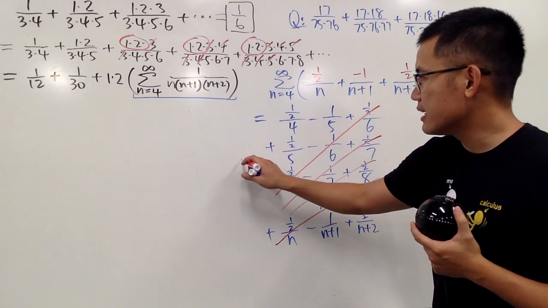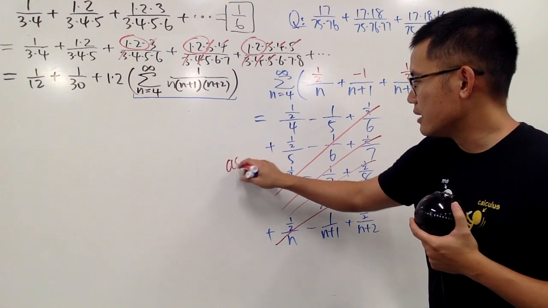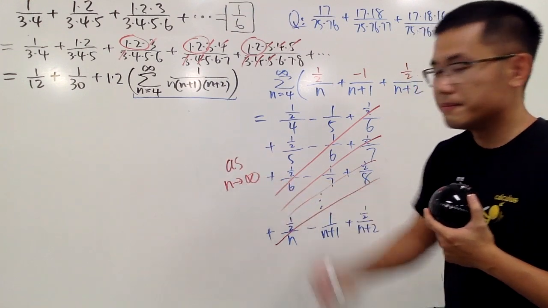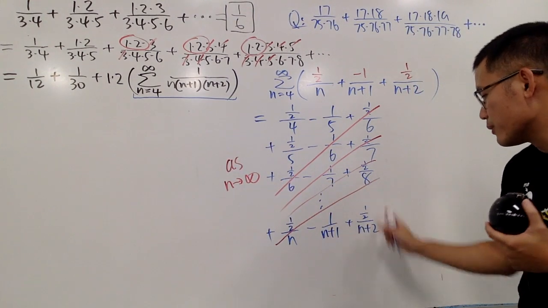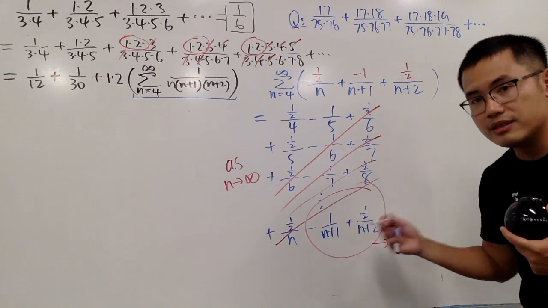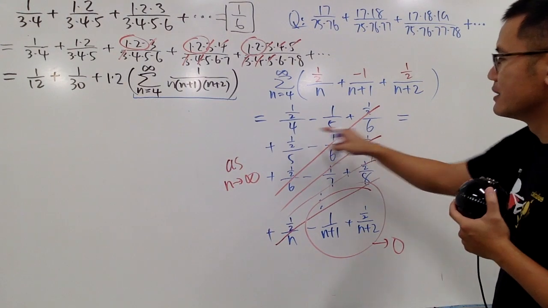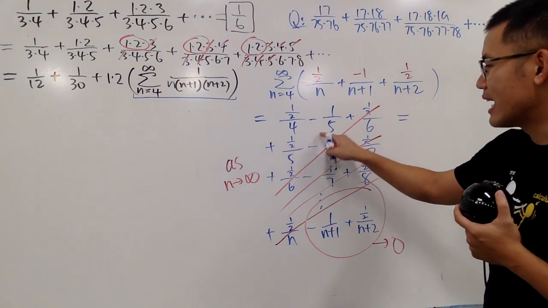Then, what we'll do is we'll take the limit as n goes to infinity. So, we'll just have to take the limit as n goes to infinity. And technically, I should write down more terms right here, but the deal is this right here, everybody goes to zero, so there's no worry. All in all, we just have to work out this, minus that, plus that.